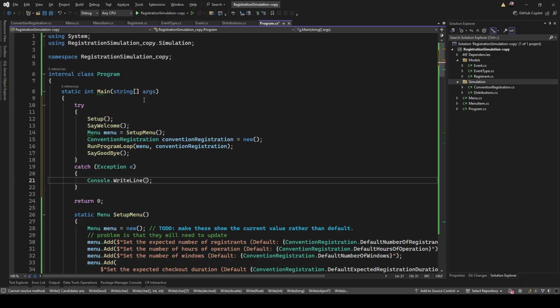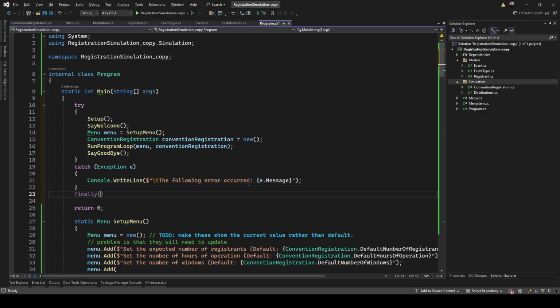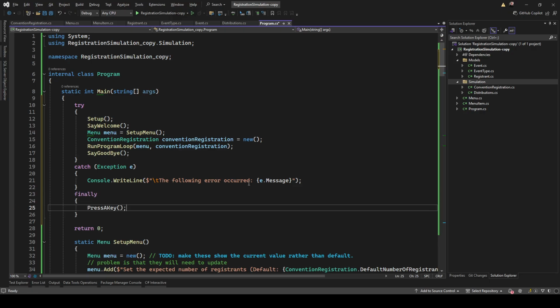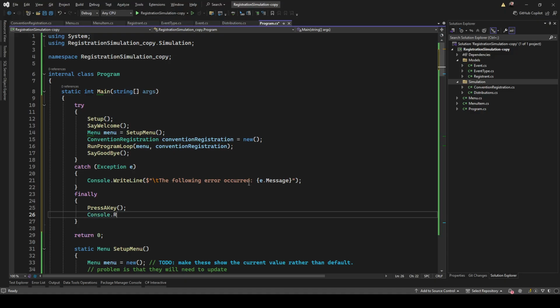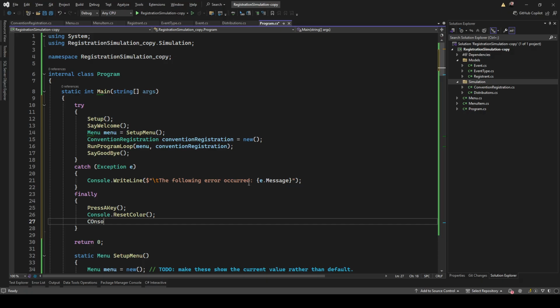Console.WriteLine "See the following error," e.Message. Finally, press a key. Console.ResetColor. Console.Clear. That reset color would have been one I could have used my feature for.